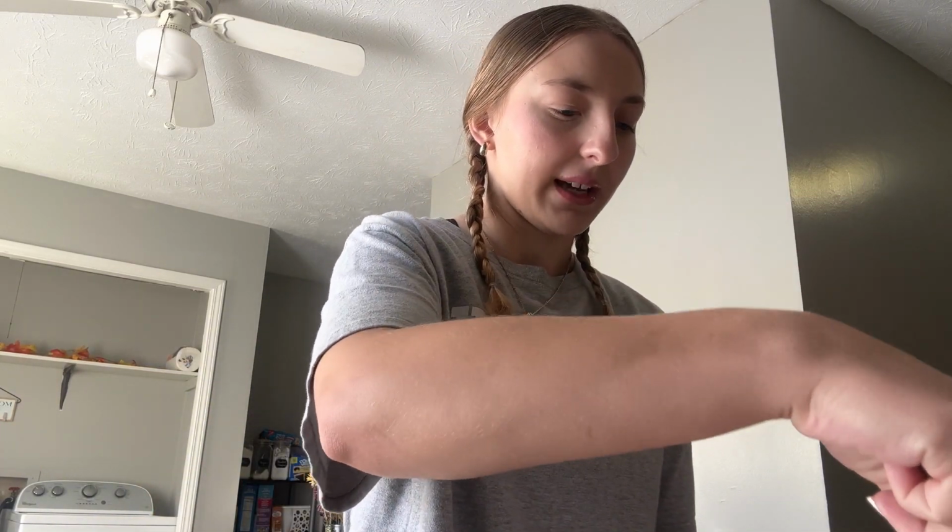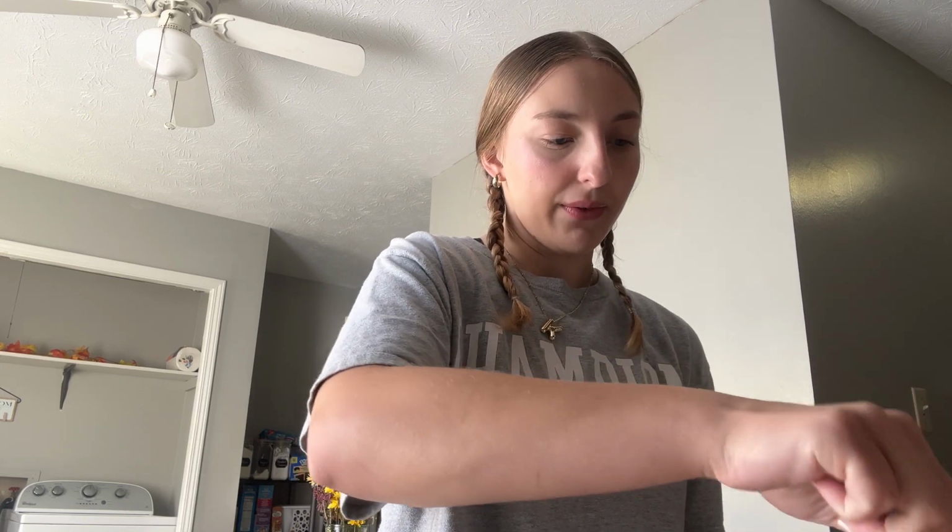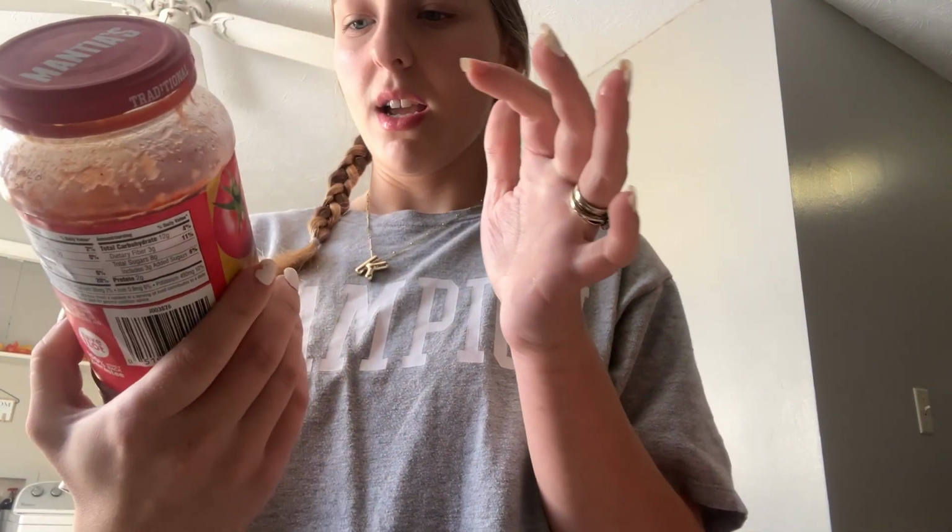You put like a pack of ground beef in a skillet and cook the beef by itself, like you're getting ready to make Manwich or whatever. Cook it by itself and then put a paper towel in it to collect the grease. And then you cook panini in a separate pan, like boil it. Just don't put anything like cheese in it. Just boil it. And then when the meat gets done cooking, you add pasta sauce, which I use this brand of, the Manitas, I think that's how you say it. And then I put a block, which depends on how much meat you have, I put a half a block of cream cheese in it.